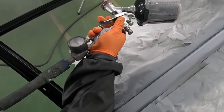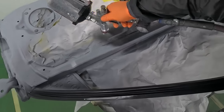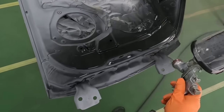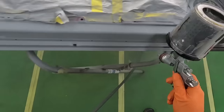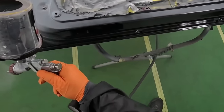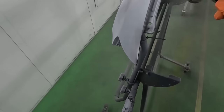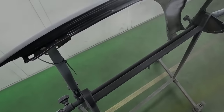When it comes to spraying a ground coat, it's very important to remember that this is not a sealer coat. A sealer is completely different from a ground coat because a ground coat is a base coat. The formulas and the mixtures are completely different. A base coat is mixed up with reducer, whereas sealers and primers are mixed up with activators and hardeners.